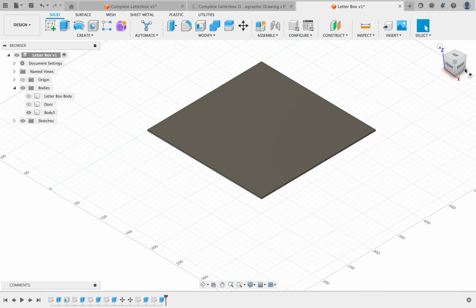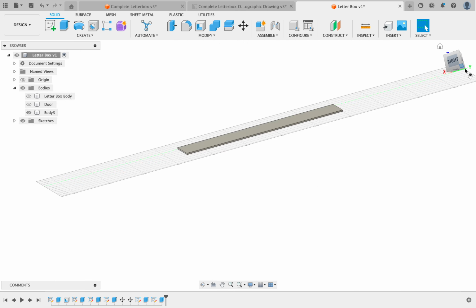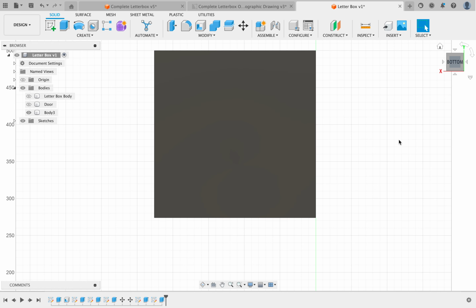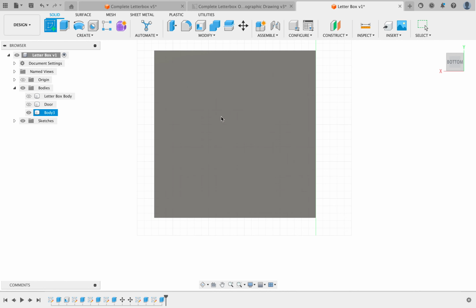Okay. And now what we're going to do is navigate around to the bottom because we need to put a lip around here so that it's able to be welded into place. So you've got a place to line up the edges of the materials of the two different parts. So in order to do that, we're going to go to create a sketch.